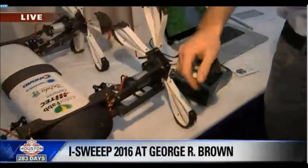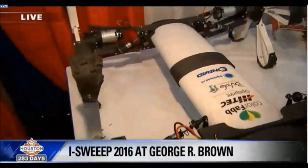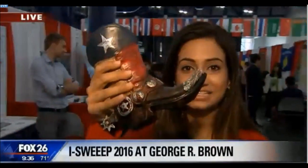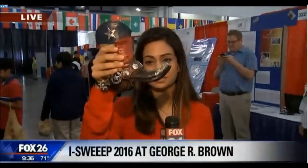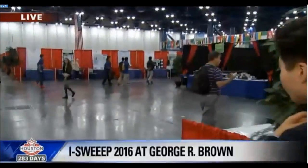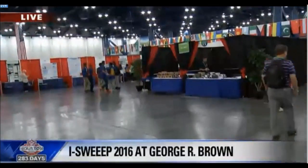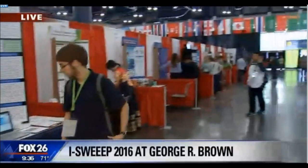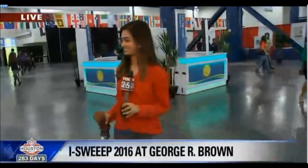So that helped me a lot. Well, hopefully I can follow up and maybe be sent to Switzerland. They are getting a lot of souvenirs like this because they want something to remember Texas by — how about this boot? You've got a little gift shop over here. It's really cool meeting so many people from all different countries. So if you're not doing anything later today, this is something you definitely want to come out to and show your kids, or if you just like science — or don't even like science — I promise you, you'll find something that is so neat. We'll send it back over to you.